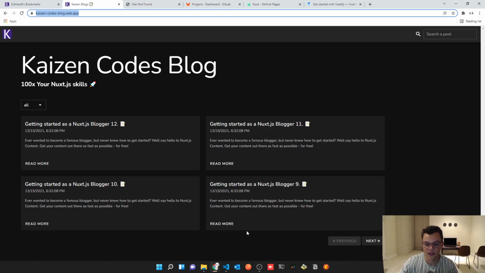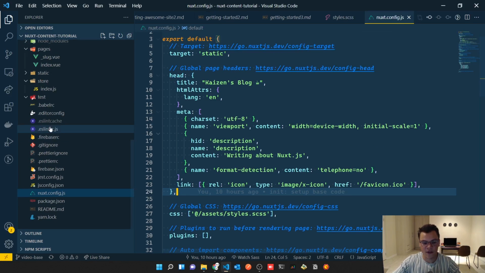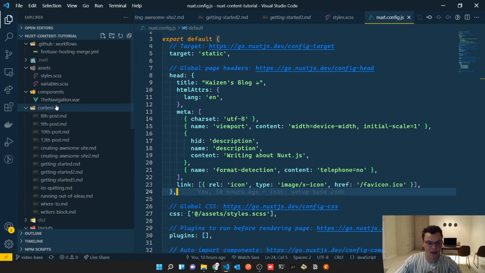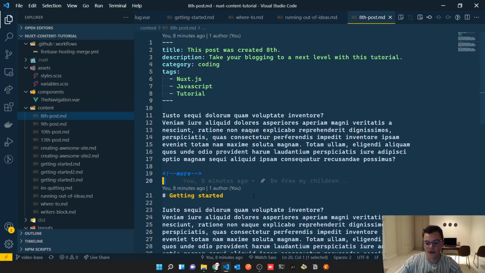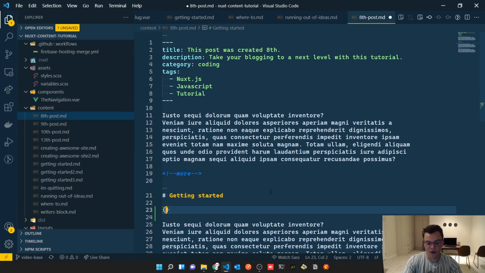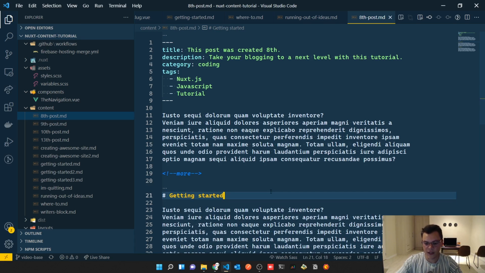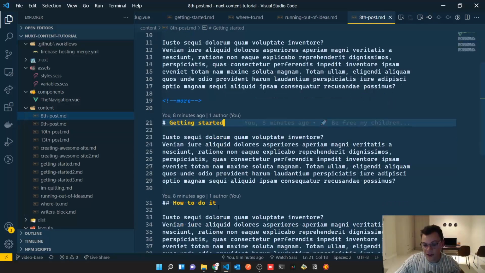You can write your content and do logic in it as well, because in later videos you'll see that inside content you can actually write Vue components as well. So we'll take a dive into that, because it's really interesting that you can embed Vue components inside your posts and maybe add stars or ratings or comments or something like that.